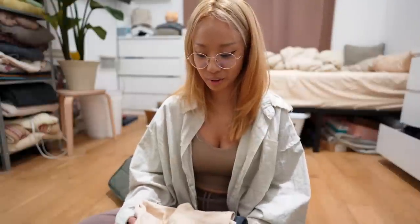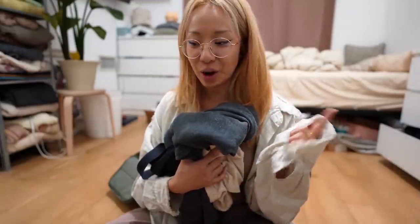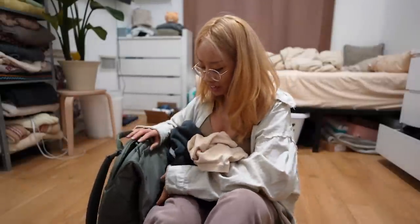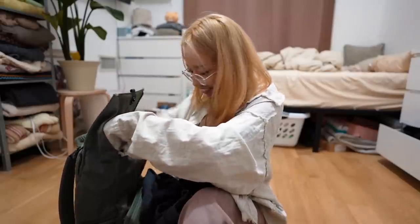Be a little crazy, but I'm going home for a week and this is all I'm bringing. I have this bad habit of not bringing enough clothes back home whenever I visit, and then I end up wearing stuff from middle school. Also, I really don't have that much space in my backpack, so that is also why I'm packing very light. But I'm very excited to go home tomorrow.